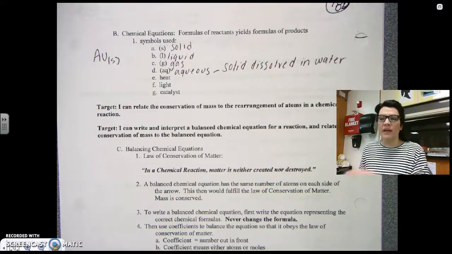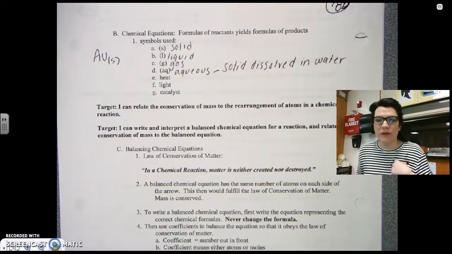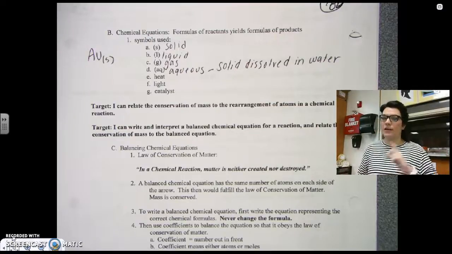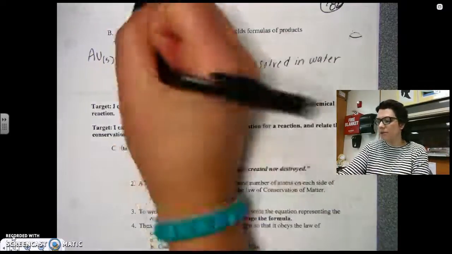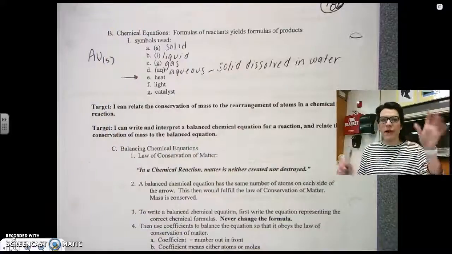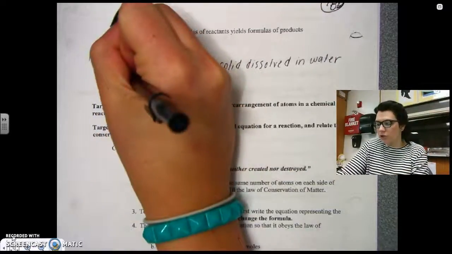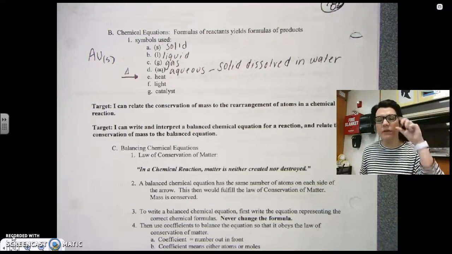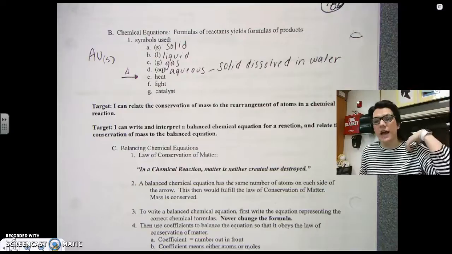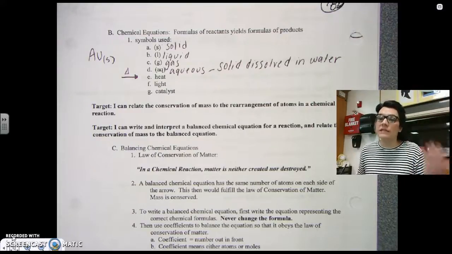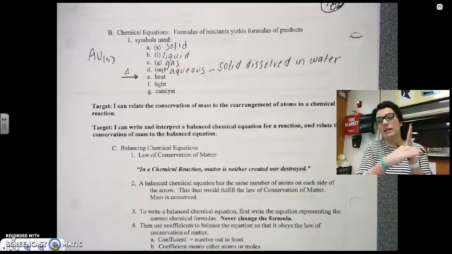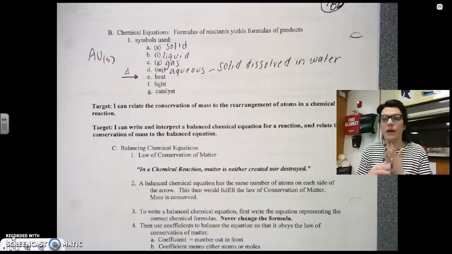Okay? Heat. Heat is another thing that we can have present in a chemical reaction. And there's two different ways that we can indicate that heat is present in a chemical reaction. The main way that we see it is when we have the arrow separating our reactants from our products, you can draw a triangle above the arrow indicating that heat was present. So in the last lab that we did with magnesium and we introduced oxygen gas, you were heating it over a Bunsen burner, so that indicates that heat is present.